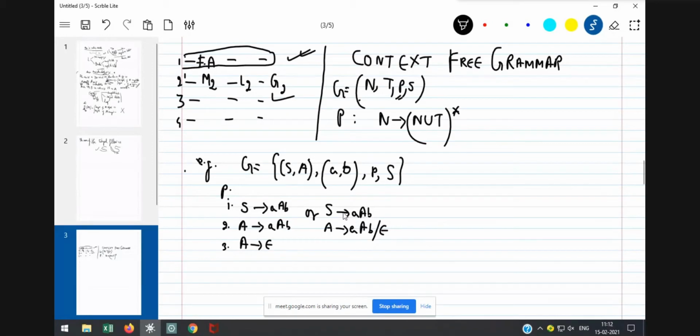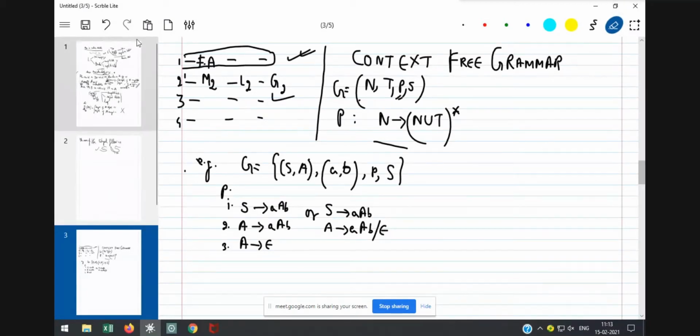Now see here, I've taken a grammar. I don't know whether it's a context-free grammar or not. I'm going to check whether this is context-free as per the production rules. For simplicity, I have purposely selected a context-free grammar, but for the time being, let me assume that I don't know whether the grammar written here is context-free or not.